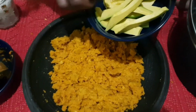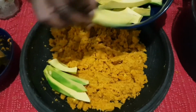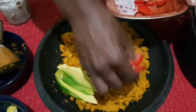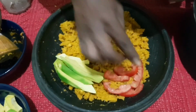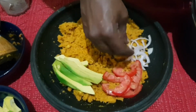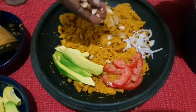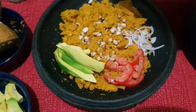Now we garnish with avocado, tomatoes, and onions. And we also sprinkle our groundnuts on it. So you can see that this dish, you don't add any sauce to this dish, but whilst preparing it, we've already added in peppers and oils, and it's made it very moist and very smooth to eat. So you don't need to add any sauce to it. We eat it like this.